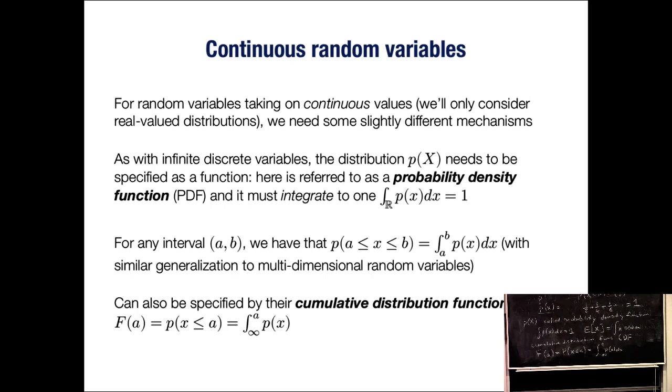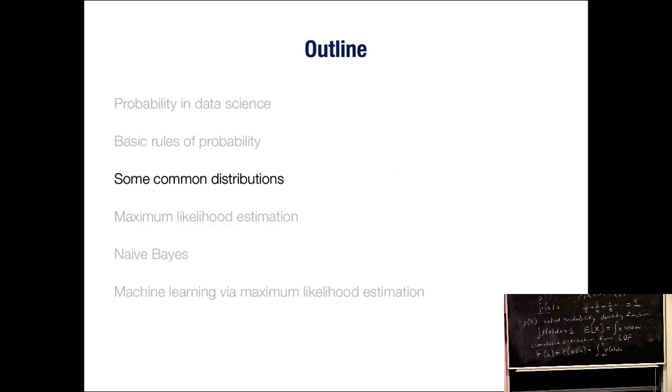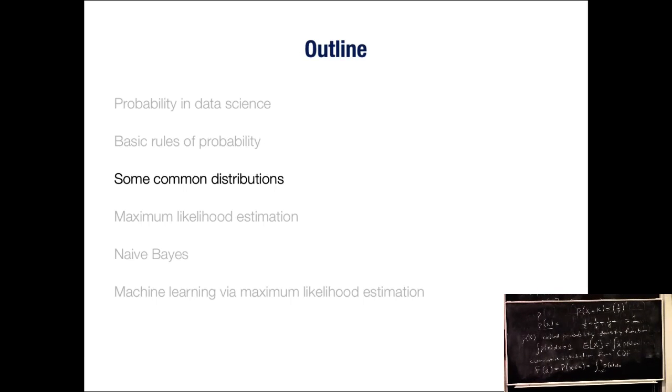But we're going to ignore all of that and just use it at a mathematical but fairly informal level. So let's now talk about, and this will be quite fast because this is more just definitional, some common distributions. And actually, we've already seen some of these before in examples, I just haven't given them these names. This will clarify the names of some of these things, as well as how we often define them in terms of what are called their parameters.